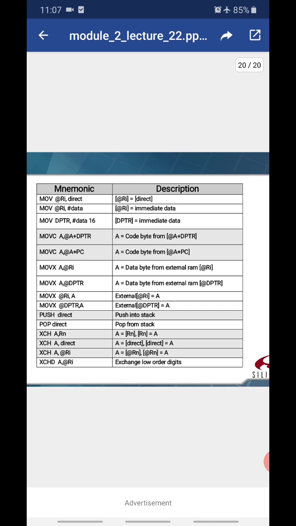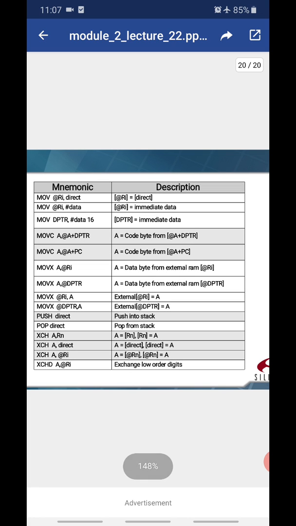The next one, MOV @Ri, #data, means the immediate data will be copied to the data pointed by Ri. The third one, MOV DPTR, #16-bit data: the 16-bit data is copied into the DPTR register.